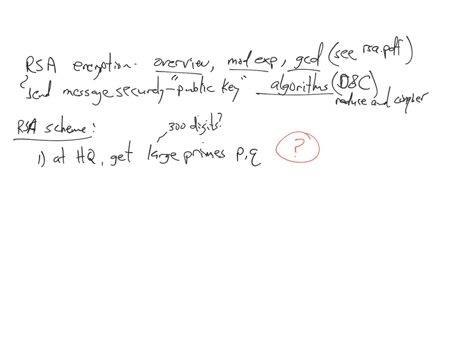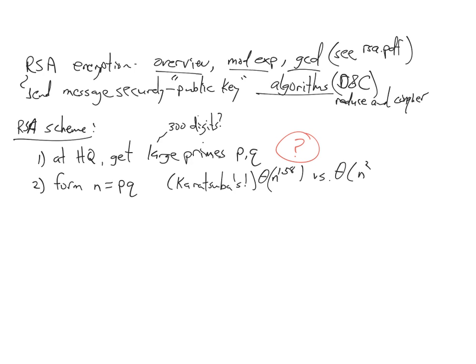Okay, so step 2 is to form the number n, which is P times Q. It's kind of cool that we just studied an algorithm that can do that somewhat more efficiently than we might think. But even if we weren't efficient and didn't do the Karatsuba that's n to the 1.58, even the theta of n squared wouldn't be bad. So if n ends up being 1,000 digits, this would only be like 1,000,000 steps in some sense, which could be done pretty easily. And this is kind of the public key we're forming here. N is one of the public keys, we'll see.